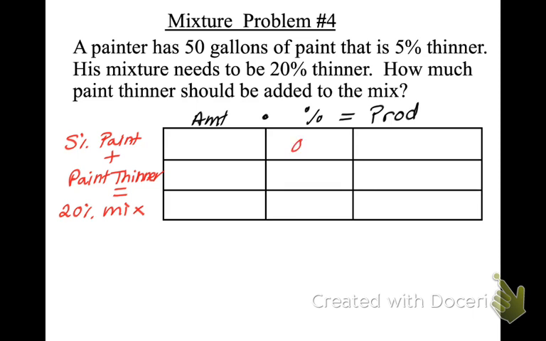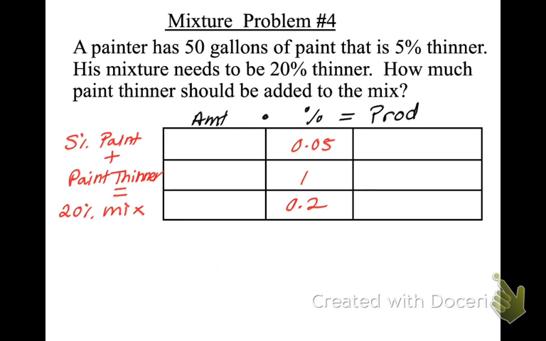So we'll call this one 0.05. Call this one 0.2. What do you think we're going to call the paint thinner? Wouldn't it be 0.2? Oh, yeah, you're right. It's not 2%. What are we calling it? Why? Because paint thinner is 100% paint thinner. It's pure. So 100%, to convert that to a decimal, we move it once, twice, so it's 1.